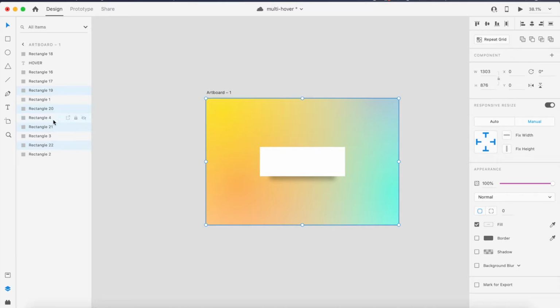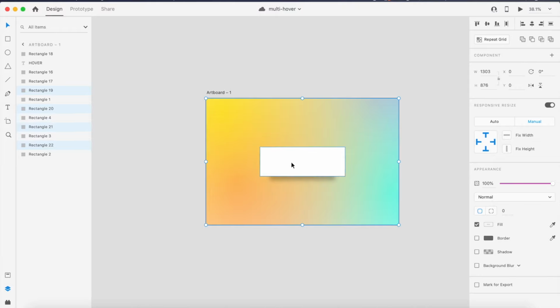Now, as you can see, we have duplicated a couple of these rectangles, 19, 20, 21, and 22. So we will select 19, 20, 21, and 22 only. You can select multiple objects by holding Command or Control and just selecting the objects that you want.